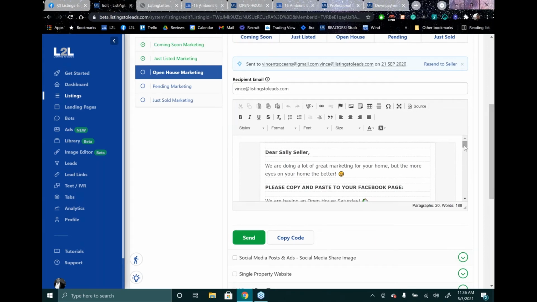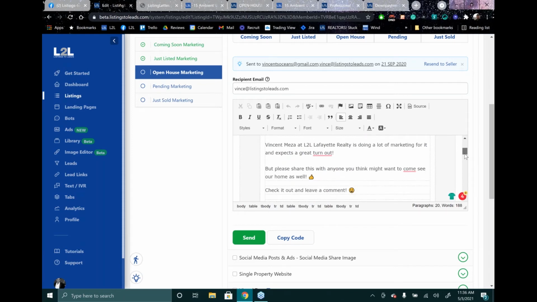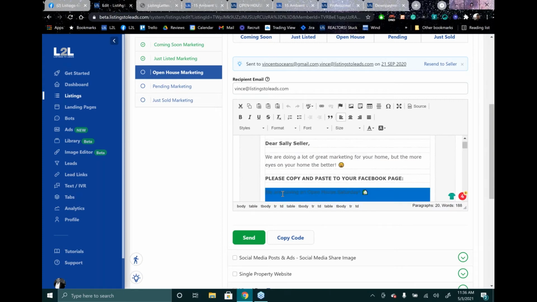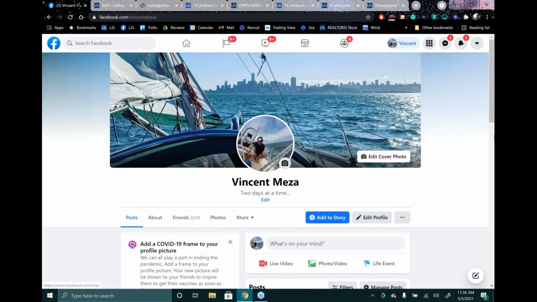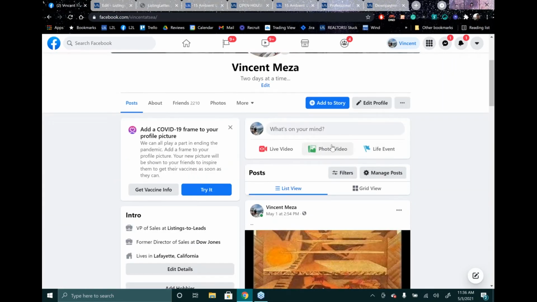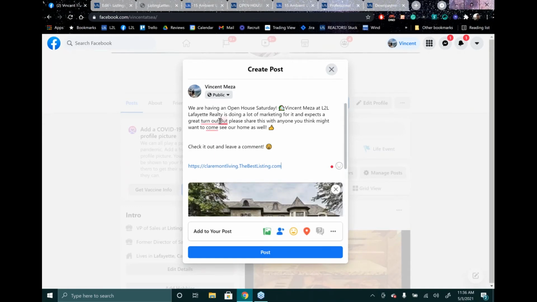This is what the tool looks like, and it's in your email, so it looks like this. And it's telling you to copy this and give it to your client, okay? So in an email, you can just forward it and wipe everything out and just give them this information that I'm copying, and then email it to your client and tell them, hey, would you put that over on your Facebook? Call them for 5 seconds and say, I know you get 100 emails a day. Would you take the message I just emailed you and copy it and paste it on your wall, right?